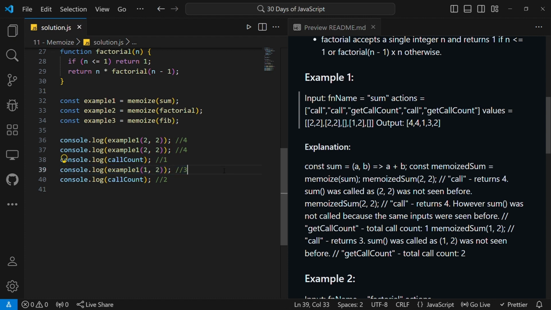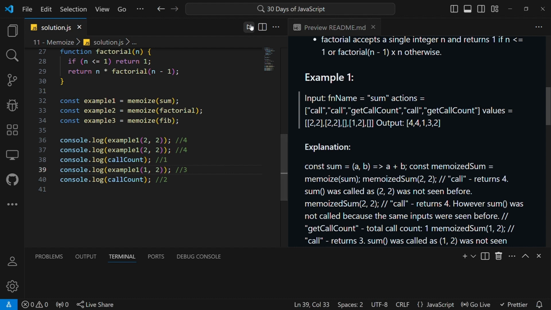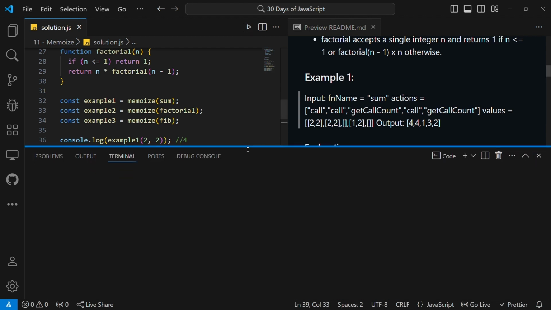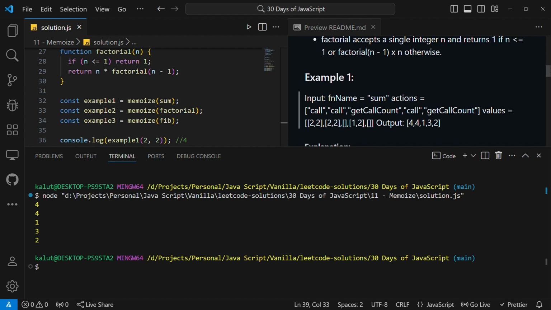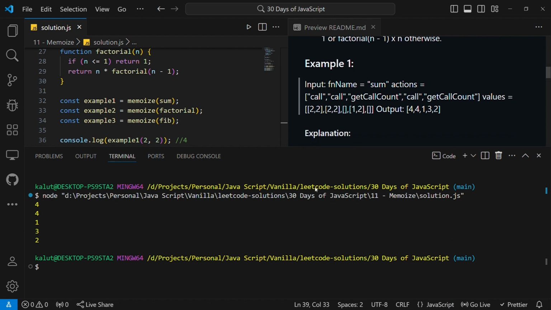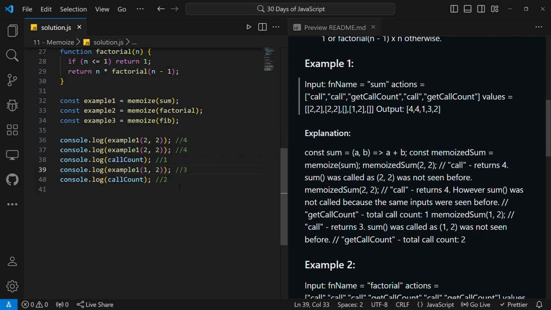So if I save this code and run it, I should get those expected results. So let me see. And you can see indeed those are the results that I expect. 4, 4, 1, 3, 2, 4, 4, 1, 3, 2. So yeah, example 1 is okay. So you can try example 2. So I'll just change this one to example 2 like that. Example 2, I've already declared it here.